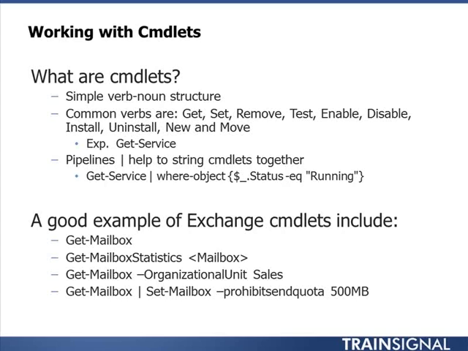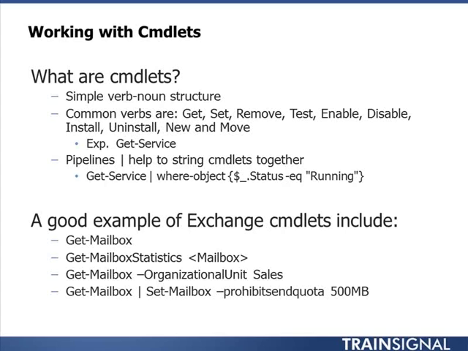Get-Mailbox -OrganizationalUnit Sales will return to us all of the mailboxes from users in the Sales organizational unit. Get-Mailbox piped out to Set-Mailbox -ProhibitSendQuota 500MB. This is interesting because what we did here was we got the mailboxes. In that case, it would be all of the mailboxes for our Exchange organization because we didn't put any additional parameters there. And then we piped that out and said, now that we have those mailboxes, now that we know exactly which ones we're going to focus on, we're going to make a change to all of those mailboxes.